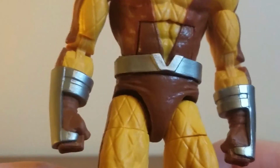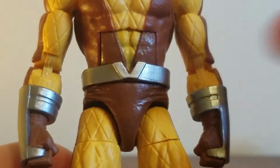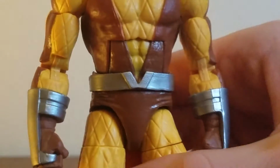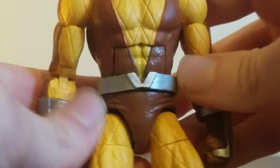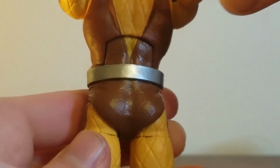I'm awful. Can you tell I'm not the greatest at explaining all the detail stuff? You just look at it. You see, got this little V belt for freaking Vibro shock action. I'm sorry. And then it's kind of a little bent, and I tried to get it down, but I think it's glued there, so I guess the rest of the belt needs to be higher up, but I think it's glued in many places. But it goes all the way around, separate piece.